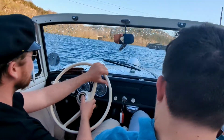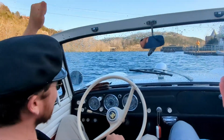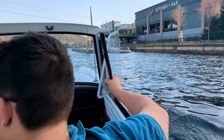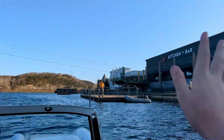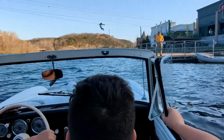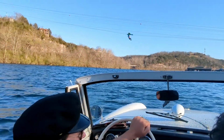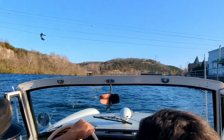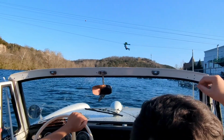Car. First, we're going to take it for a drive, and then we're going to take it for a boat drive, because I did remove the truck. Hello. Smooth sailing. Smooth sailing. I think we made a wrong turn.